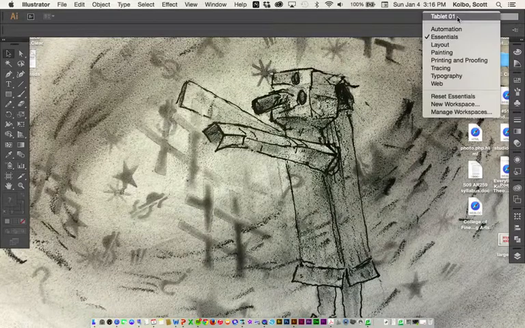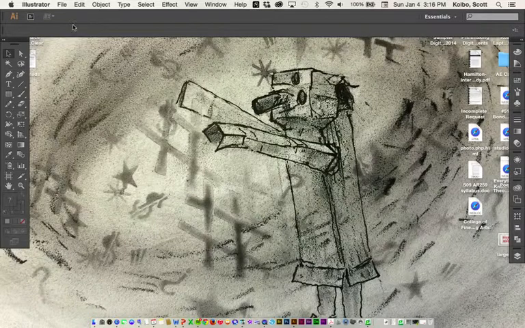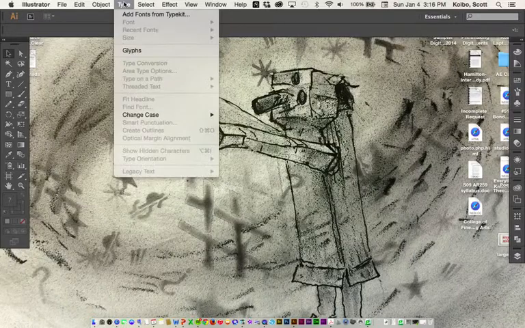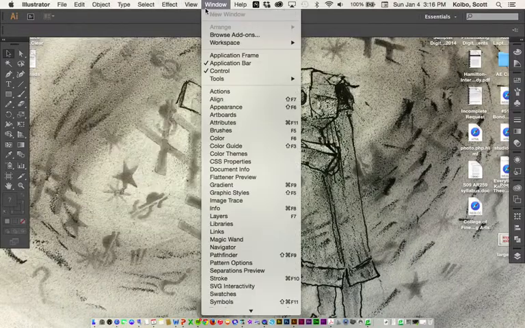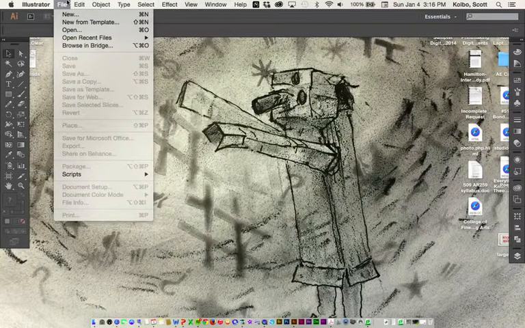If you look here, there's actually a workspace button that you can click and you can save your workspace. And there's a lot of detailed things you can do with that. But the main thing to know is that these are the tools. So your tools are always going to be over here on the left. These are the palettes. The palettes basically provide things that you can do to change the appearance of objects that you've created. And then up here are the menus, and the menus have a ton of hidden things that are way deep down inside of them. So those are three areas: tools, palettes, menus.